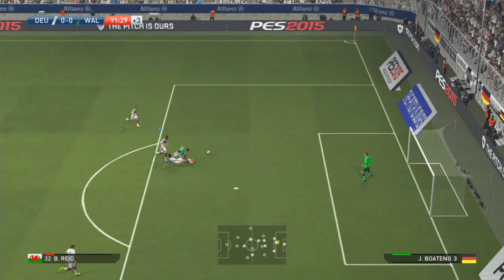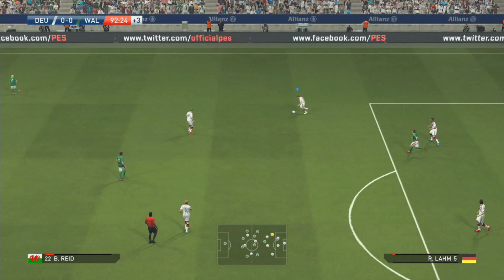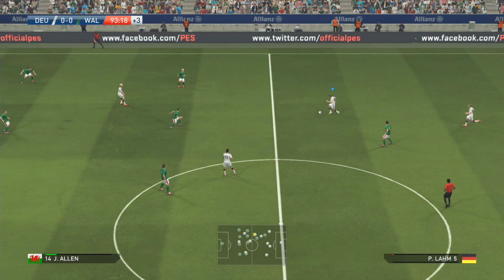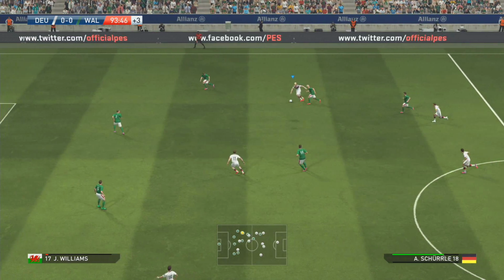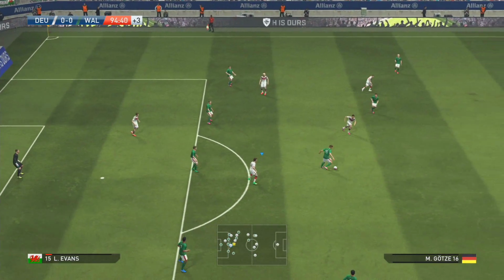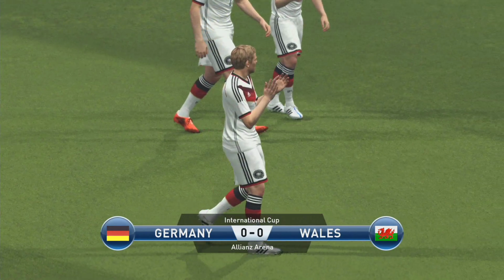But in the last minutes of the match, B. Reid gets through on goal. I assume it's Billy Reid gets through on goal, and literally it's an amazing tackle, I think, from Jerome Boateng, just to stop us from conceding in the last minutes of the match. As we see here, Andre Schürrle, coming on as a substitute, gets an opportunity to try and pass it into Thomas Müller, failed quite badly, and the first game of the episode ends 0-0.